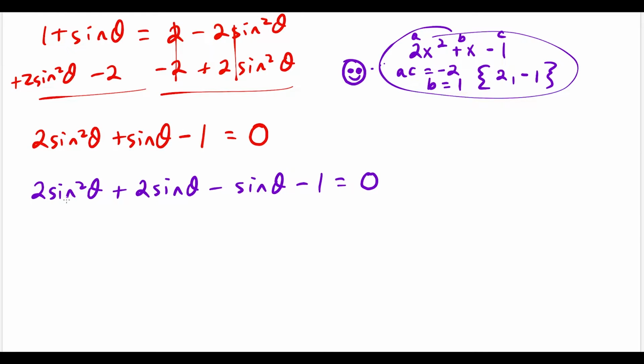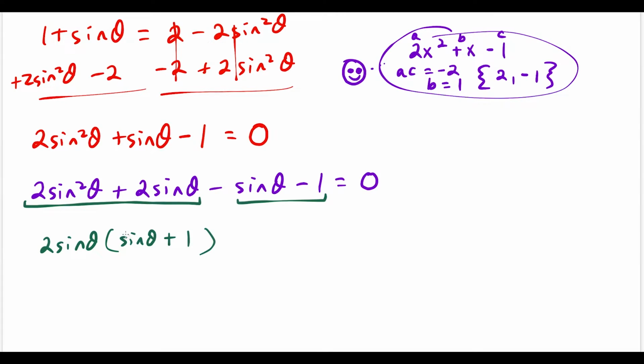So now the next technique that we need here is factoring by grouping. So we're going to go ahead and factor out the greatest common factor, and we're going to have 2 sine theta on the first 2 terms, and we'll be left with, on the inside, sine theta plus 1. And if you ever want to check, you could always distribute to see that you did this correctly. And now for the second 2 terms here, it would make a lot of sense to factor out a minus 1, because then on the inside we'd be left with sine theta plus 1, and it's a good sign when these 2 terms match here. And now going from this step, we're going to factor out the match.